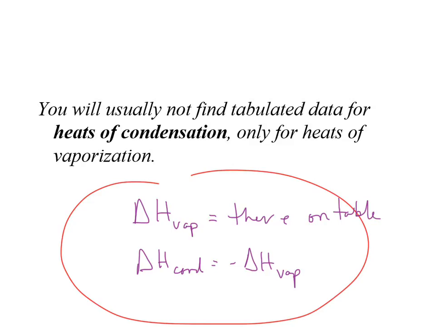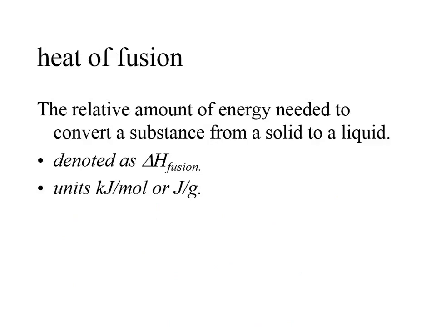All right. Latent heats. So now we're going to look at the other pair. So the latent heat of fusion or heat of fusion is given as delta H sub fusion. Now, I guess I should say, if this is new to you, you're like, what in the heck is fusion? Fusion is melting. I don't know why. Fusion is equal to melting. I meant to look that up. I'm like, why did they go that route? I don't know. Okay, but it's basically the energy required to have something go from a solid to a liquid, and that's melting.